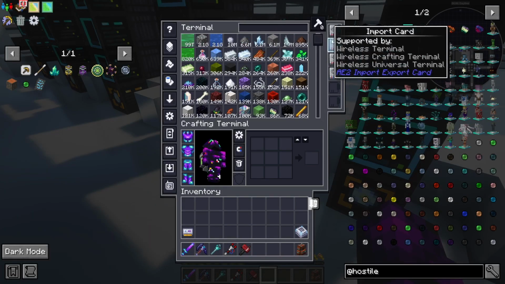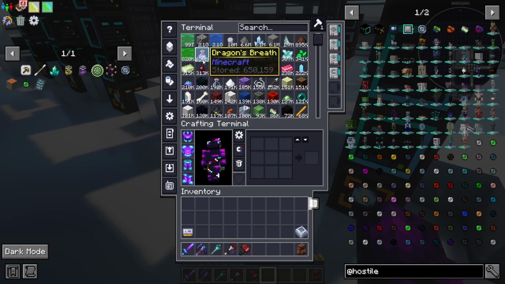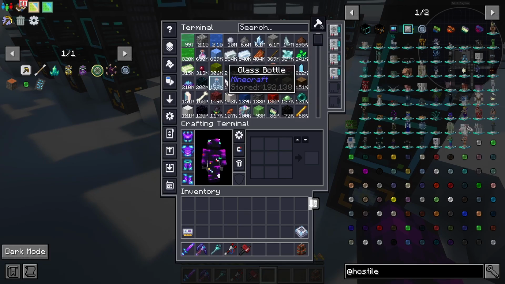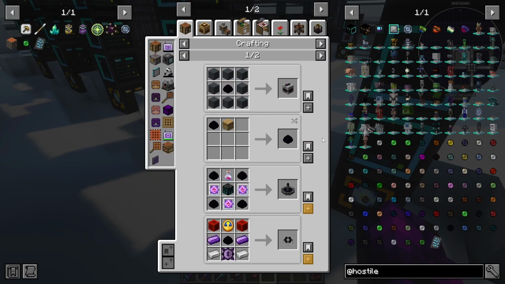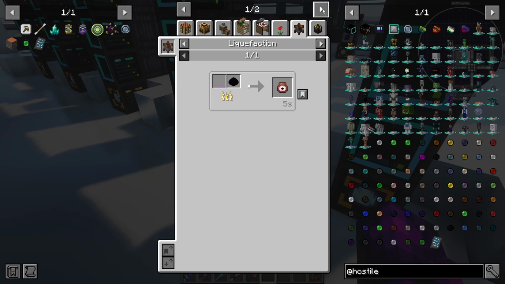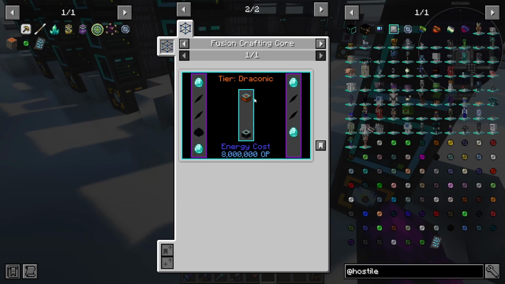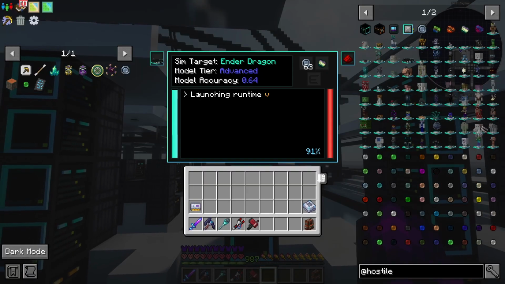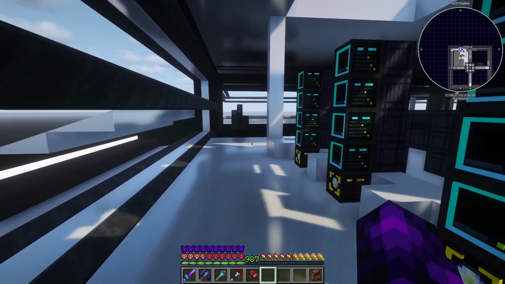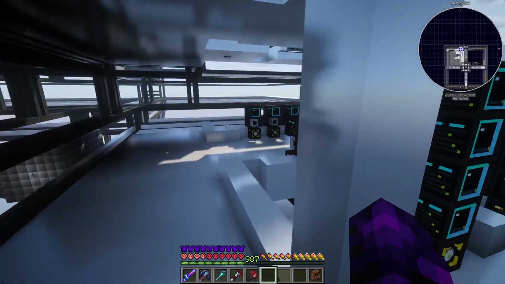I literally have 650,000 dragon's breath from when I was leveling those ender predictions. And the eggs, I think, yeah, I have 34,000 eggs. Do they even have any actual use? I don't think they have. I'm not gonna need that many eggs. So I'm not gonna do more than these 2.